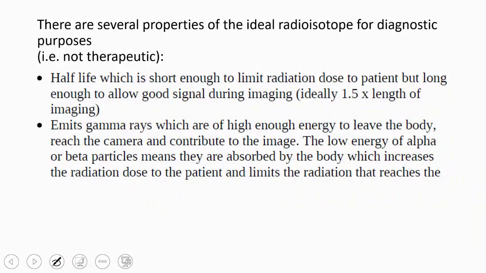Gamma is preferred because alpha and beta particles will be absorbed and won't pass through the patient's body. I need something that can penetrate and be detected by the gamma detector. If we're talking about alpha and beta, they will be absorbed inside the patient and won't pass through, but it must be gamma. Ideally, it should be a pure gamma emitter, or gamma along with particles, but pure gamma is better. Gamma emitters are very good. These are all the points that I need to keep in mind when making my selection.